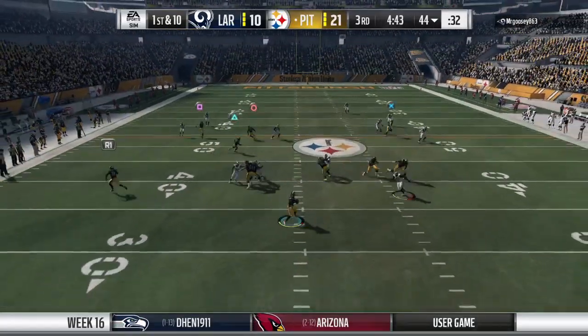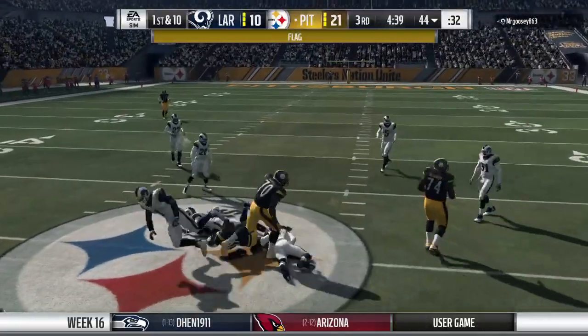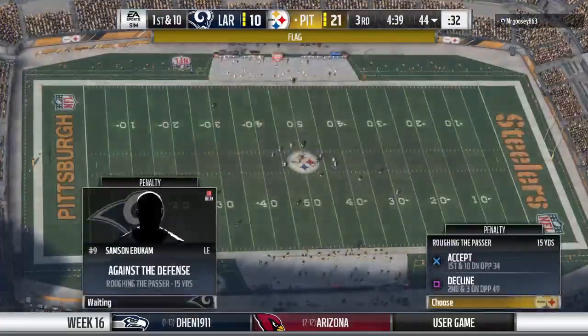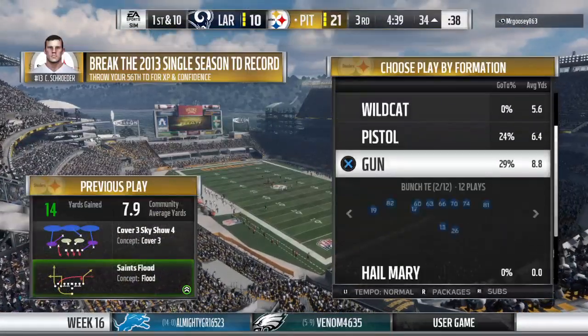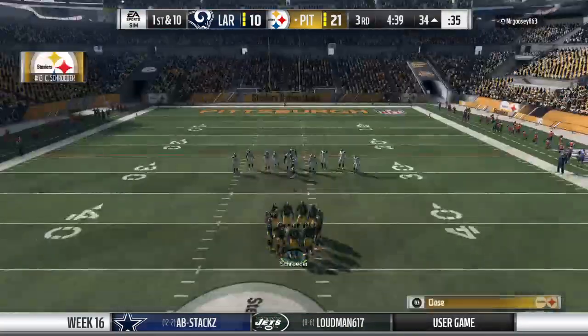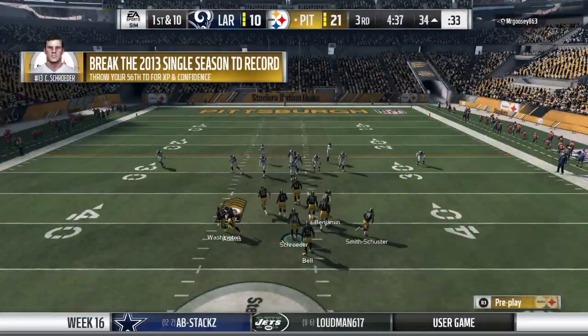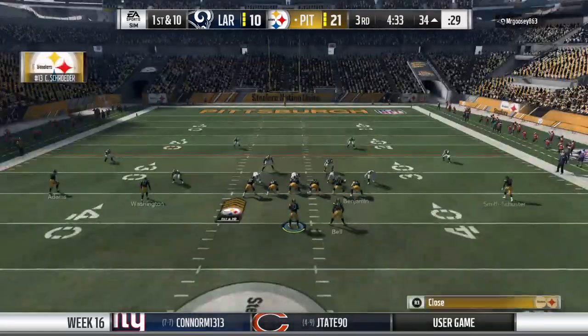Throwing on first down. Trader. Over the middle, hauled in by Smith-Schuster. And he'll get it into enemy territory just across midfield at the 49. Well, they'll get the yardage, but they hate to see him take that hit. You're always trying to cool off a big-time guy throwing the ball, but you have to know when to back off, pull up, and not hit him. There's the penalty.